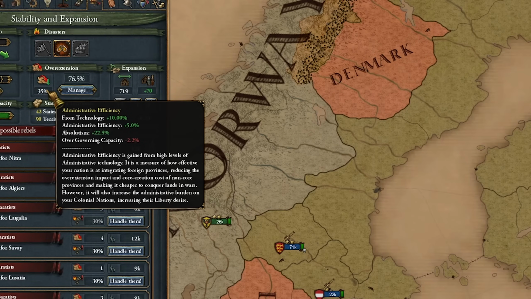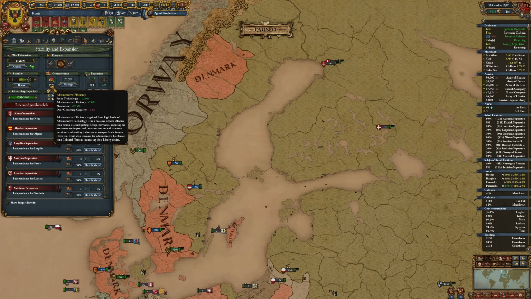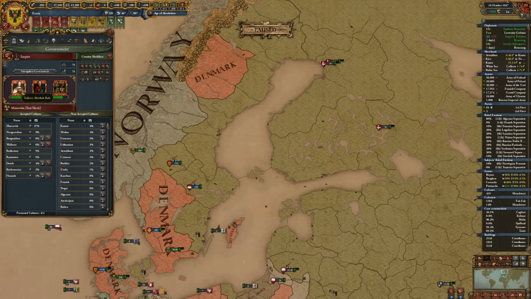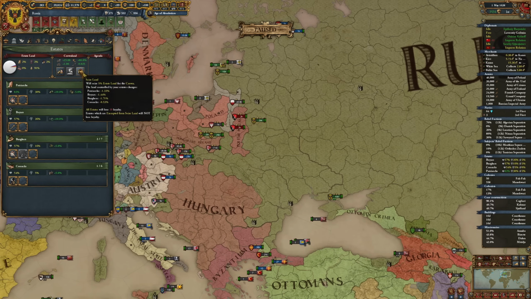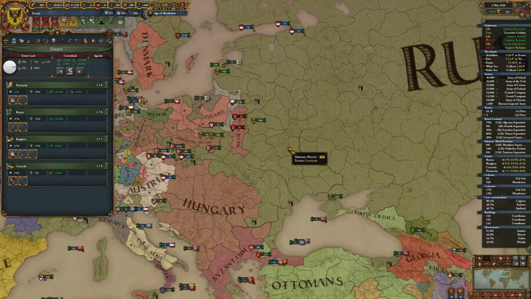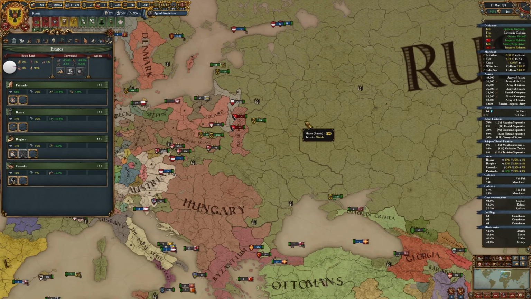You can see here it's giving me a debuff in my administrative efficiency. For the next few years, I will just develop my country, fight the court and country disaster rebels, and maybe slow down a little bit on my conquests. I've managed to get almost 100% crown land. This gives me plus 15 absolutism and plus 80% government reform progress acceleration.